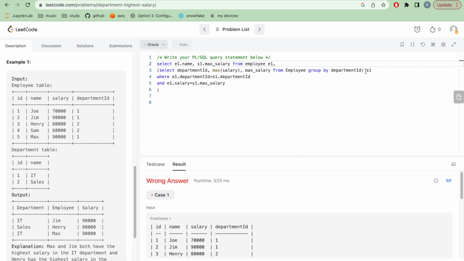In order to get that department column, we have to join another table here, and that table is department, and we can call this D1. So we only have to get the department name from the department table, so we can just join the department ID from the employee table to ID in the department table, which is this column.